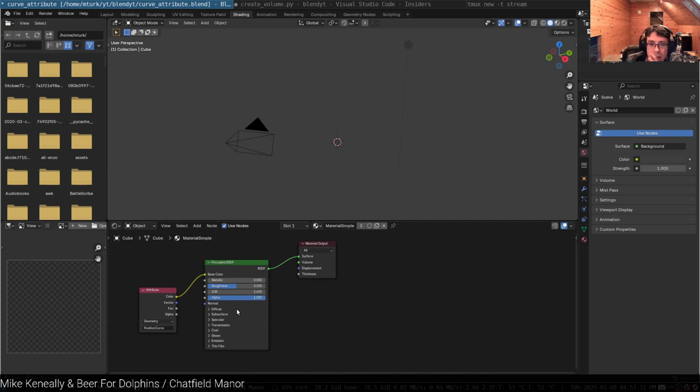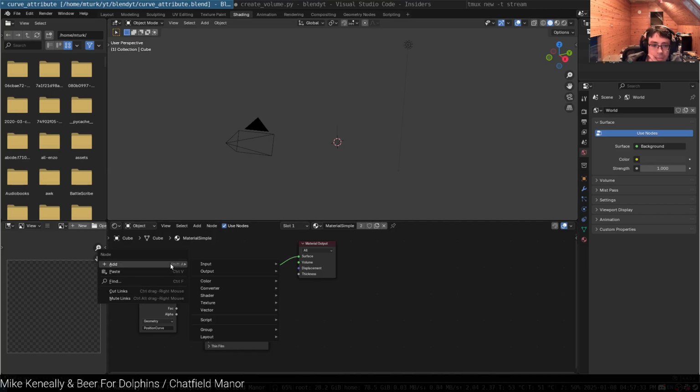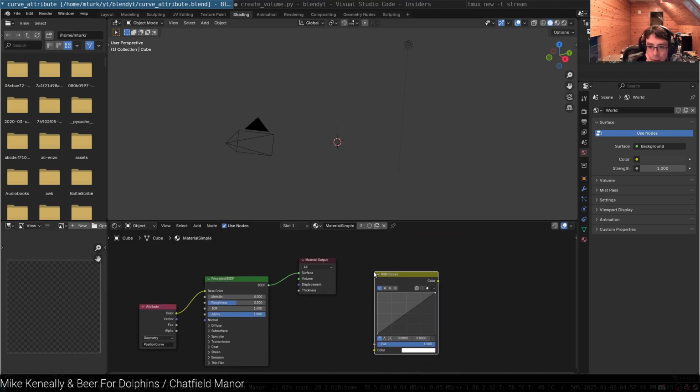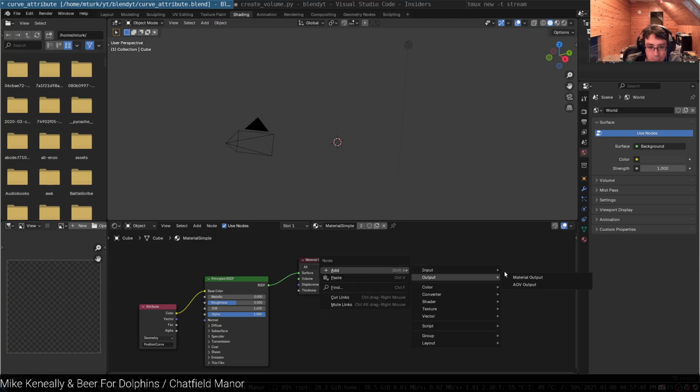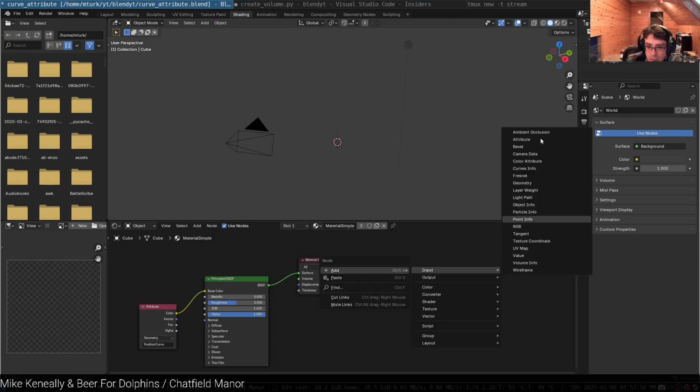All right, let's try this a little bit differently. The attribute needs to actually be converted to something else. No, that's not the one. Yeah, because it's receiving an attribute which is actually not a color.